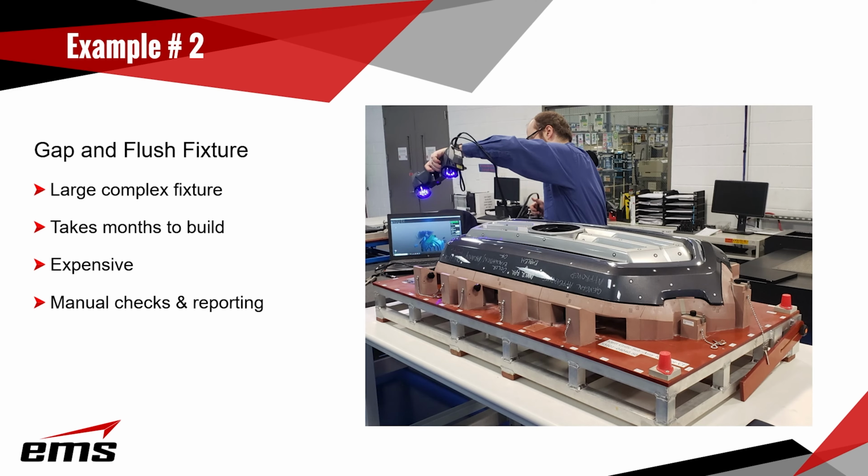Now let's take a look at a different type of fixture. And this is a checking fixture typically used to check gap and flush checks. This is very common in the automotive industry for exterior body panels or on the interior, some of the trim pieces. But what this fixture does is two things. It looks at the gap. So you have, in this case, a truck grill sitting in the fixture. And then the brown tan area of the fixture represents the surfaces that match up to it on the vehicle itself. So the hood and maybe the fender coming around the side there.